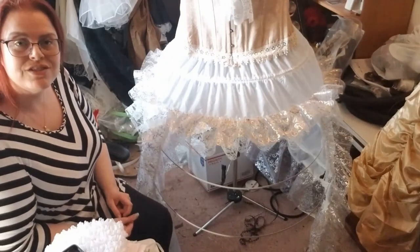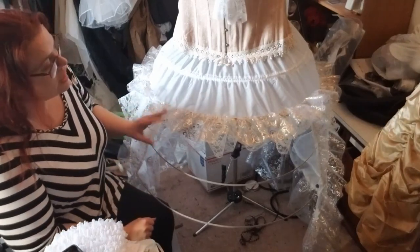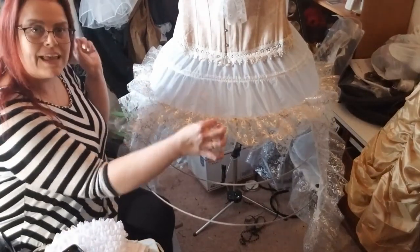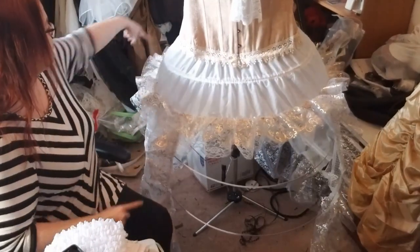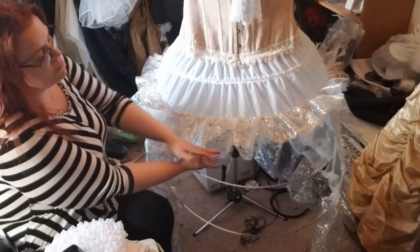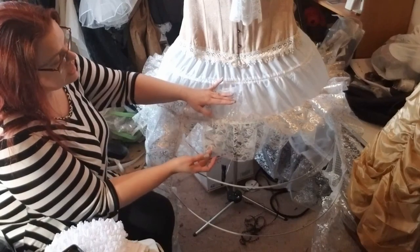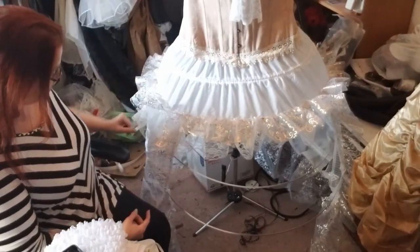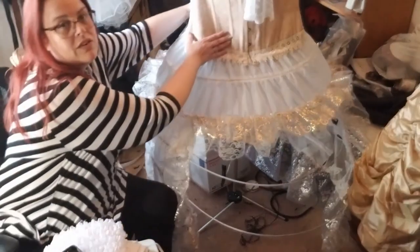There have been some changes already. After going all the way around that bottom I just pinned everything on — nothing is sewn on yet. I then cut that roll in half, ruffled half-lengths, and added a ruffle here and a ruffle all the way up, around, and around this tier of the hoop skirt as well. Then I found a spool of lace tulle and did a light ruffle on that, going all the way around just underneath this hoop. That's where we're at.